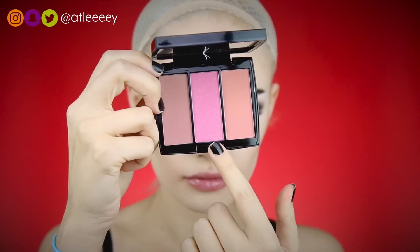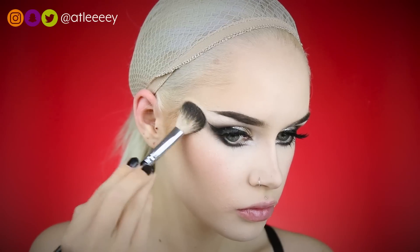Now that my lashes are dry, I can apply them — these are the House of Lashes Iconic Light lashes and they're my absolute favorites. For blush I'm using one of the Anastasia Beverly Hills trios called Pool Party, mixing the pink and purple shades to get a rosy effect on my cheeks, and I also put this on the tip of my nose. For highlight I'm using my Urban Decay Naked Illuminated Shimmering Powder in Luminous on the high points of my face — this highlighter is a little sparkly, so it adds a nice touch.